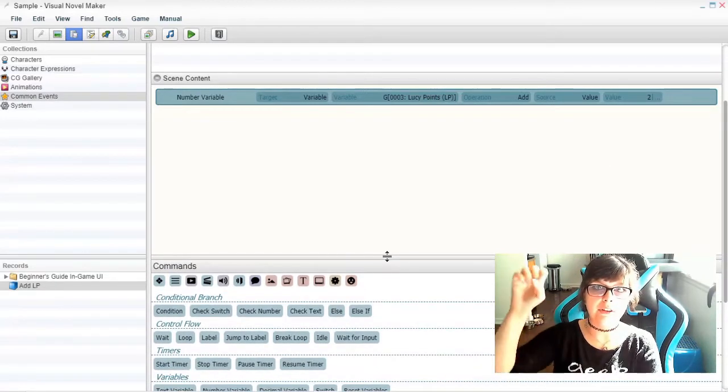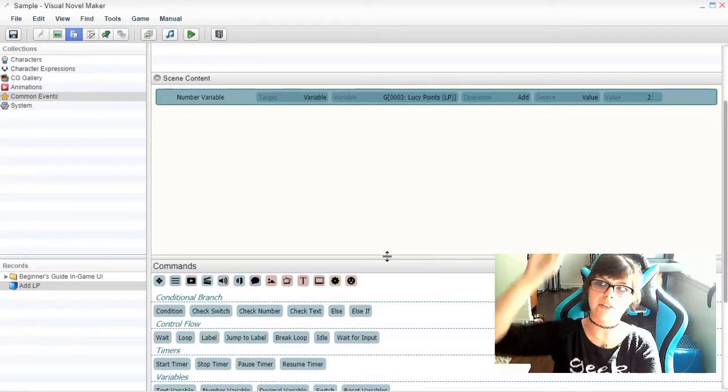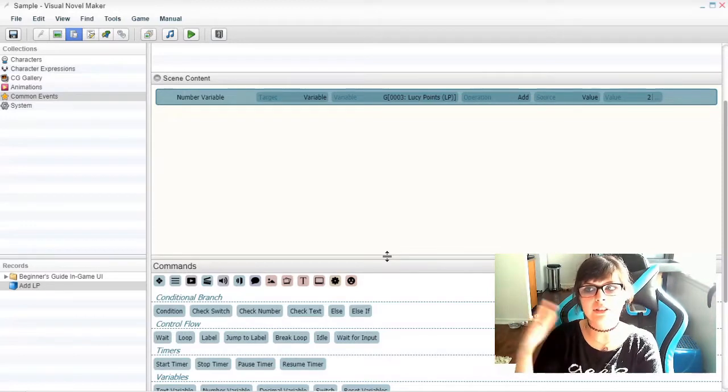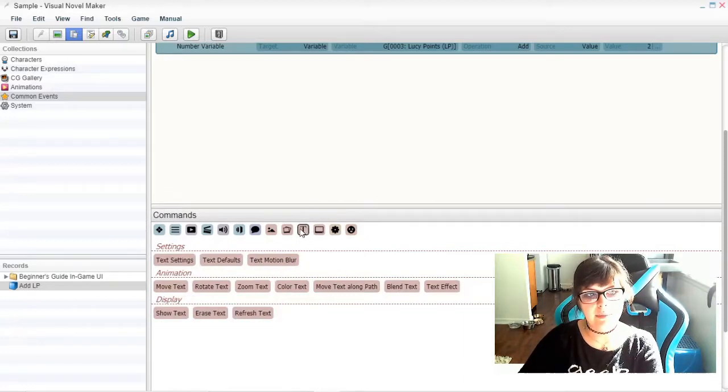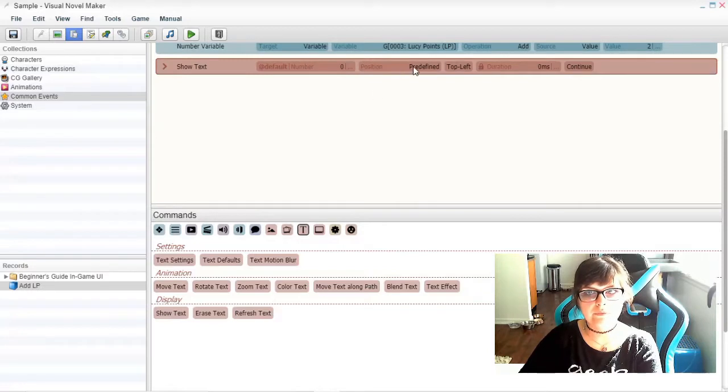If you want, you can add a graphic that'll say plus Lucy points, like whenever they make a good choice. To do that, we can add a text command under the T for text. We're going to do a show text. We're going to do a top right, and it'll fade in like 100. We can wait for that.